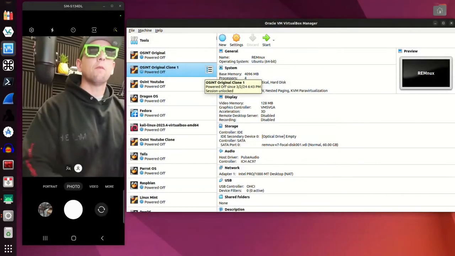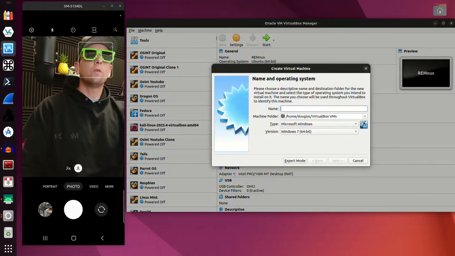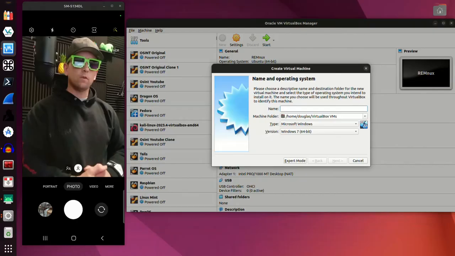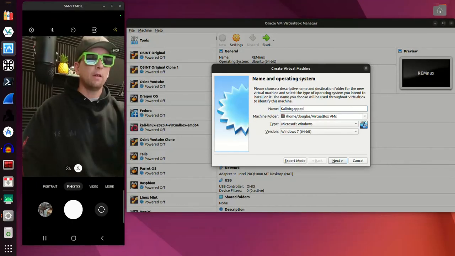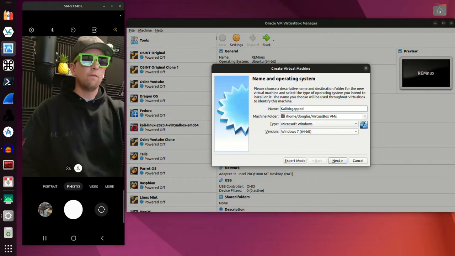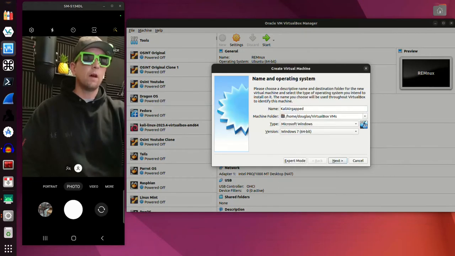So the first thing that we're going to want to do here is come up to new, click on new, and name your virtual machine. I'm going to call it Kali Airgapped, and under type we want that to be Linux, and then under version it can be Oracle 64-bit.